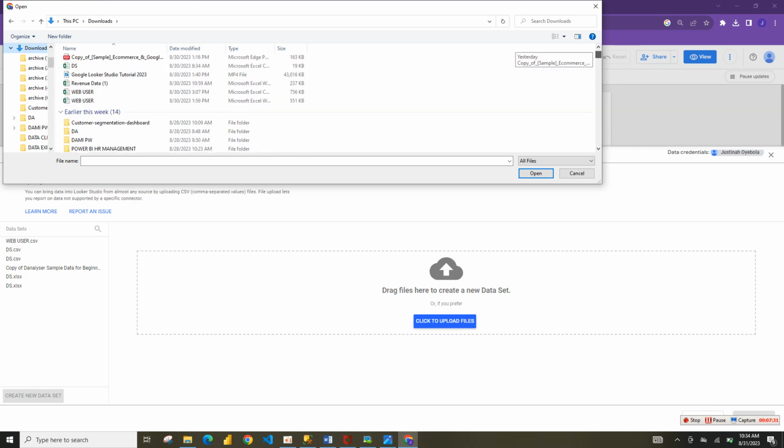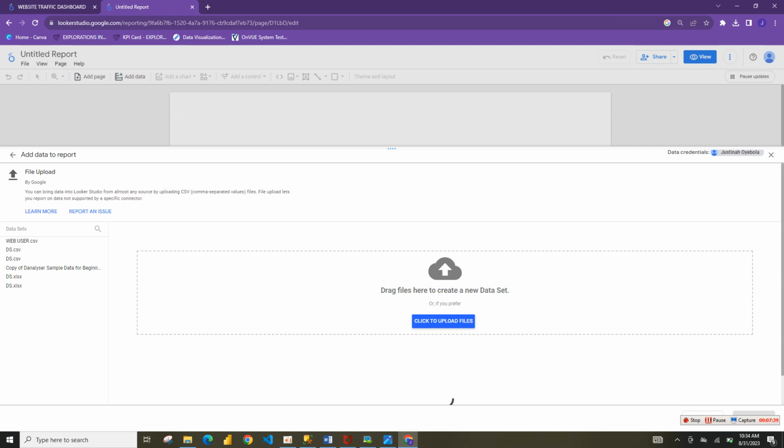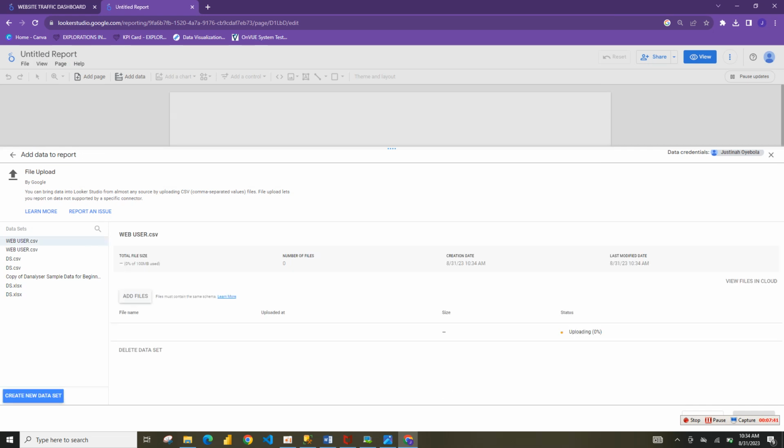I already converted my data to CSV file, so click on it. Now you can see it's giving us the status, saying processing. My data is still processing.